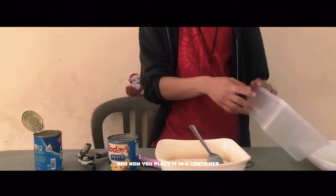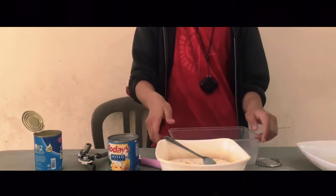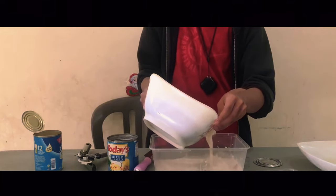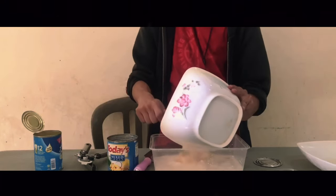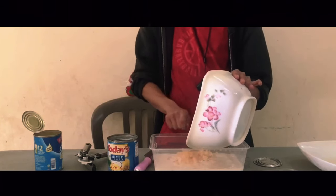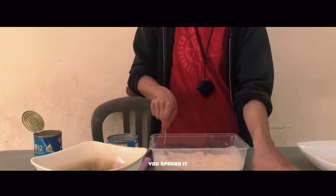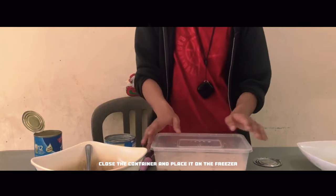Now you place it in a container. First, get all the milk out, and now the fruit using your spoon. Spread it, close the container, and place it in the freezer.